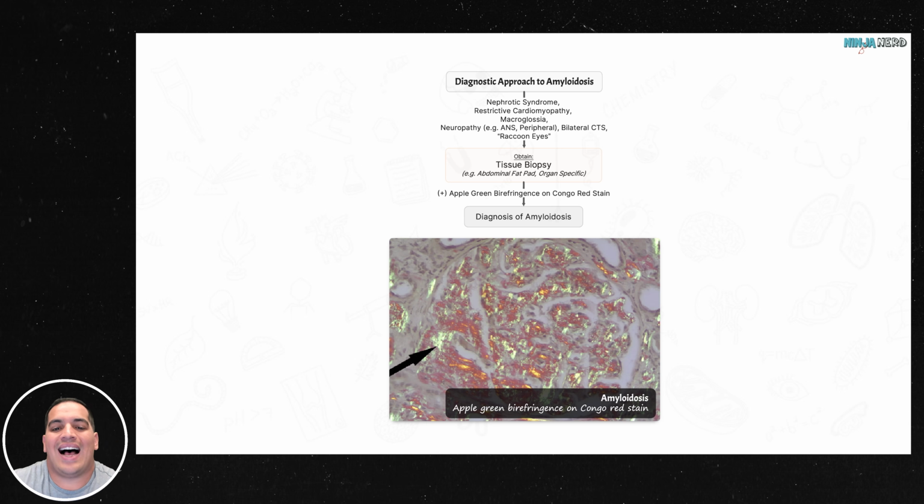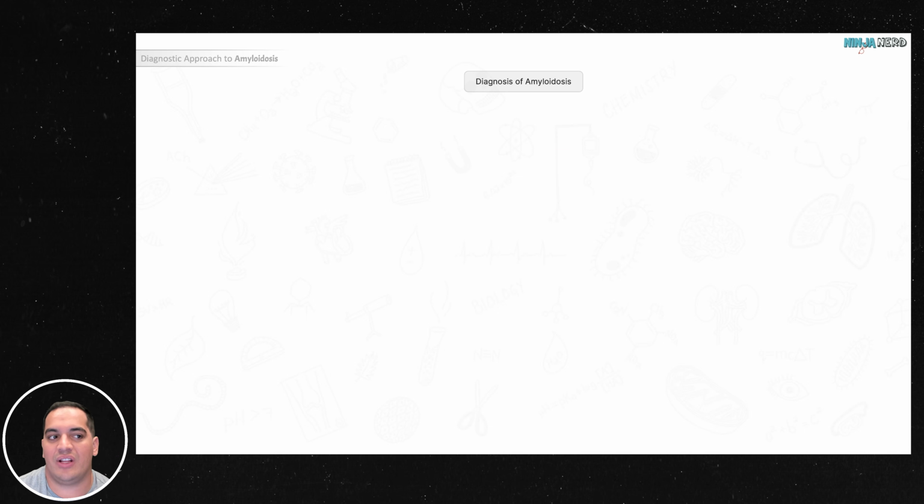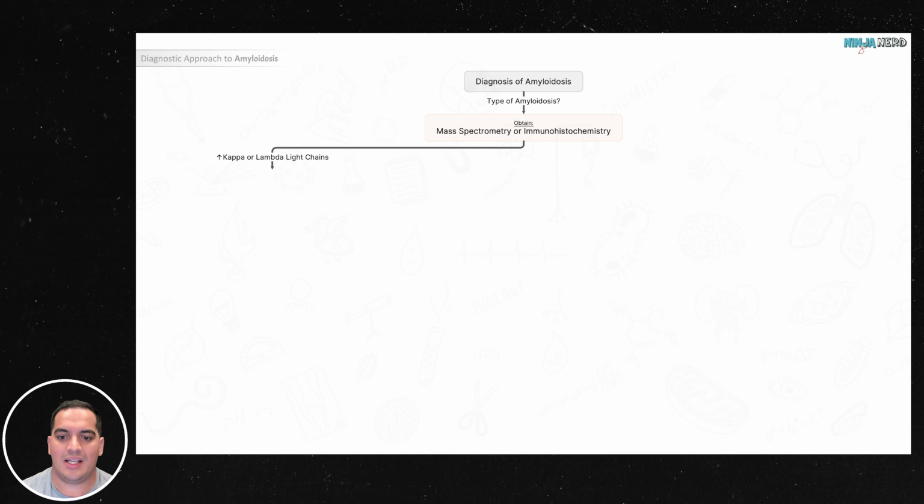Well, which type of amyloidosis? Is it AL, AA, ATTR? Is it A beta 2? Well, I know that oftentimes more than not, it's AL amyloidosis in this case, but I've got to go a little bit further and really elucidate that type. So we do that oftentimes. You can do mass spectrometry or you can do immunohistochemistry to look at these a little bit better. And we can get specific weights and ideas of what types of proteins are usually built up. So if I see a lot of kappa lambda chains coming up on mass spec, that may help me to think about AL amyloidosis.